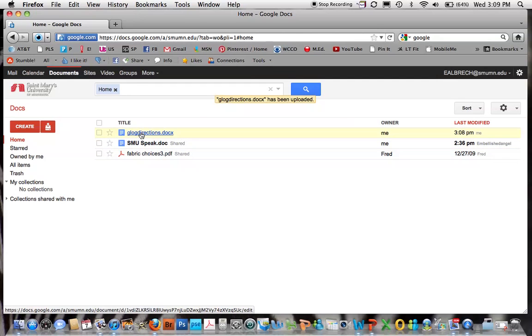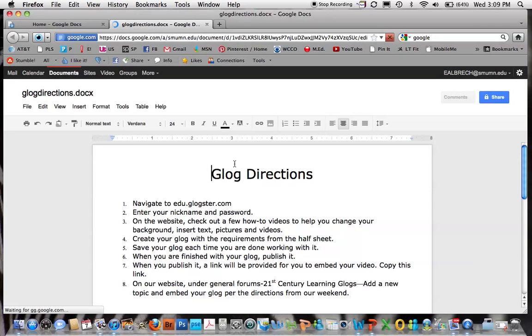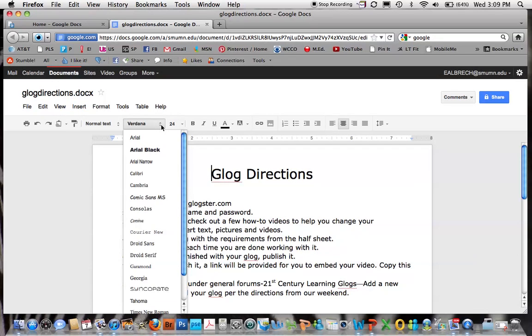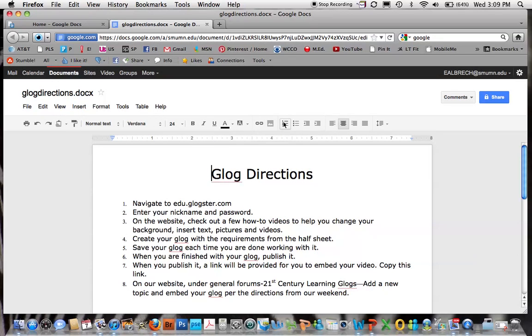And then you're going to want to go ahead and open that document, and up will come the document that I uploaded. In this case, it's the GLOG directions. And you'll notice this looks very similar to a word processing program. You have your file, edit, view, insert, print, undo, redo. You can change your text style, your font style. It has a basic listing of font size, bullets, images, all the things you would have in a word processing program. They're right here in Google Docs. So you can pretty much create exactly like what you would in Microsoft Word right here in Google Docs.